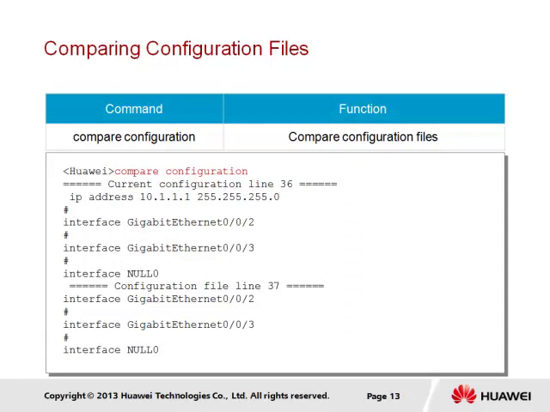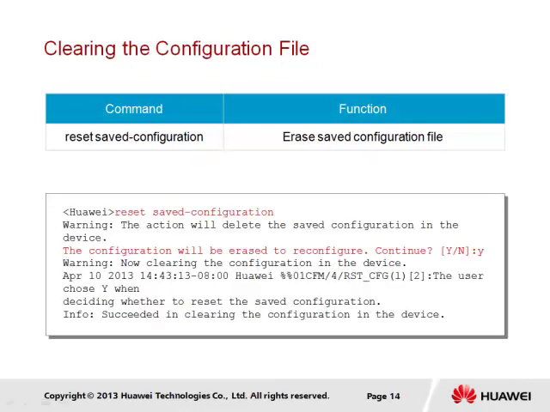Prior to saving the changes of a current configuration file, it is possible to verify the changes that are to be saved through the compare configuration command. This allows a line-by-line comparison of changes between the current configuration file and the next startup configuration file. If a configuration file is specified in the command, the current configuration file will be compared against the configuration file that has been specified. If the configured contents of a saved configuration file are no longer required, the file can be deleted using the reset saved-configuration command. This will effectively remove the device startup configuration file from storage. The user will be prompted, however, before erasing of the configuration file is performed, to which it is expected that approval be given.